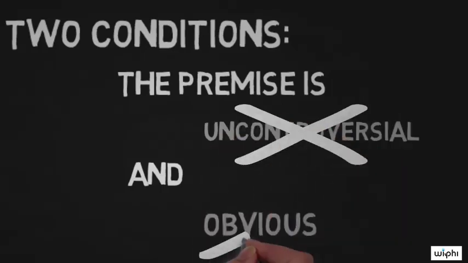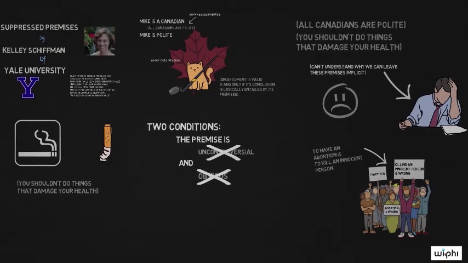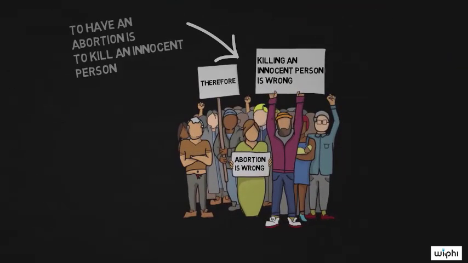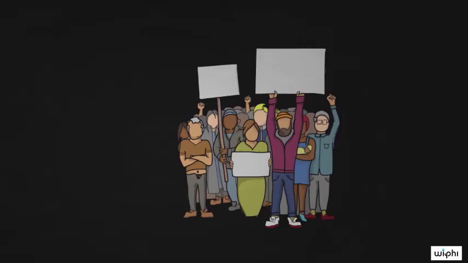Nor can one count on others taking this premise to be obvious. It doesn't meet condition 2. It's therefore a premise that should be made explicit and critically reflected upon when assessing the strength of the argument. It's in cases like this where sensitivity to suppressed premises is truly important.